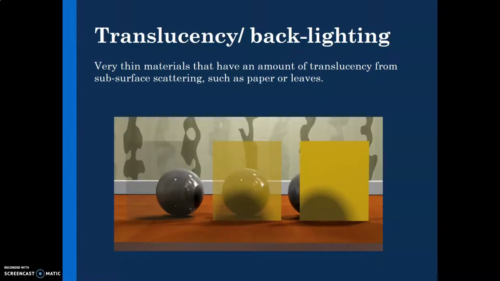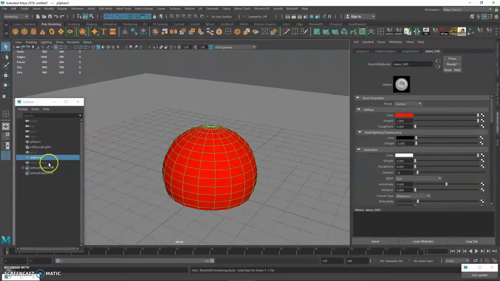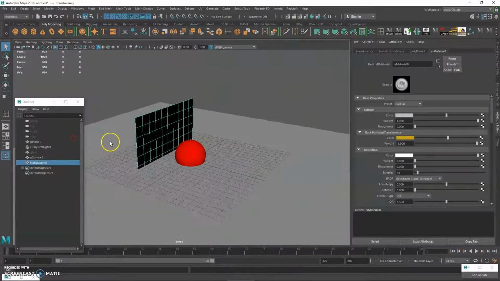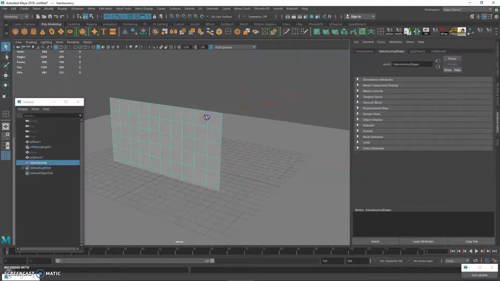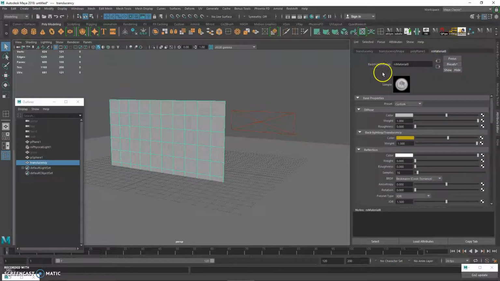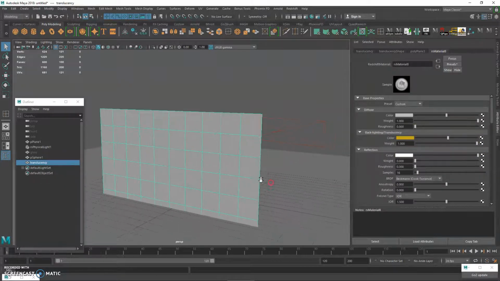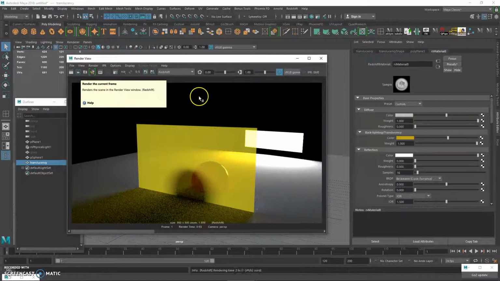To activate this mode, you need to go to Maya and create the object. I'm creating this object in front of my light. So this is my light. Assign the Redshift material, and then I change the weight to 1. I set this to yellow, then I render, and I get something like this.